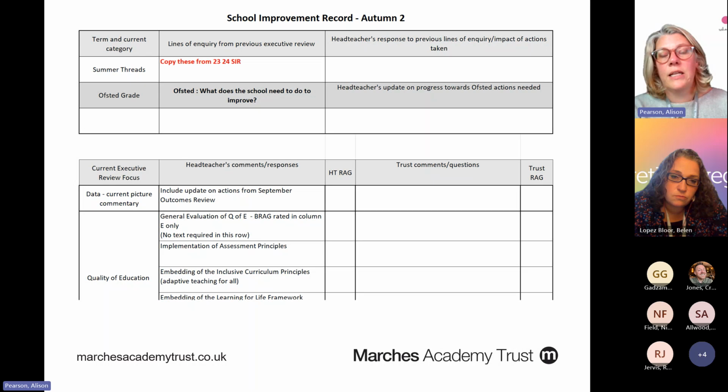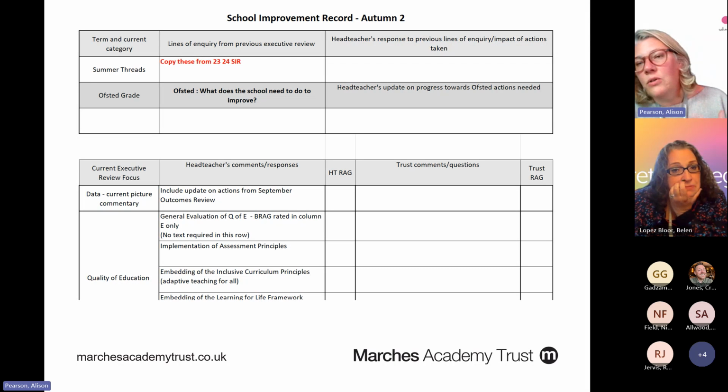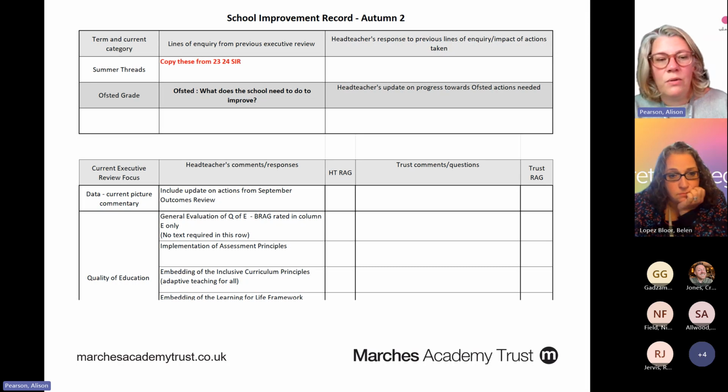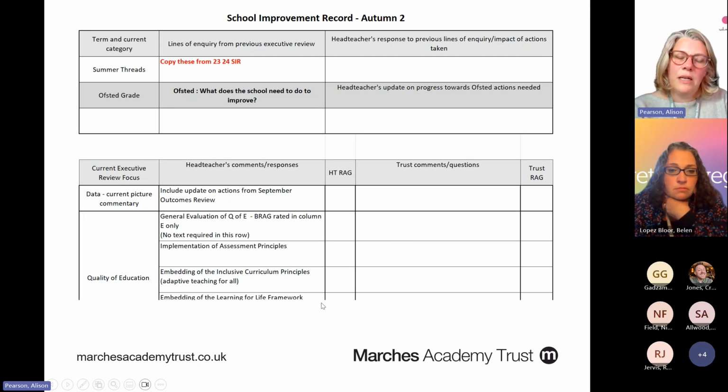So it's not Ofsted headings, but it's a really rich conversation that the chair of governors, I do believe, walks away with a really good idea of where things are and where we believe we are, and whether there's alignment or not in terms of the head teacher's RAG rating here and the trust RAG rating. So the head fills their bits in in advance. They fill their bits on top of here, and then in the meeting, comments are noted down during the meeting. It's a long meeting. It's quite in depth, but it's really good conversation.